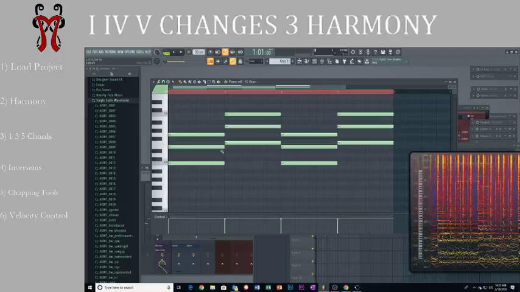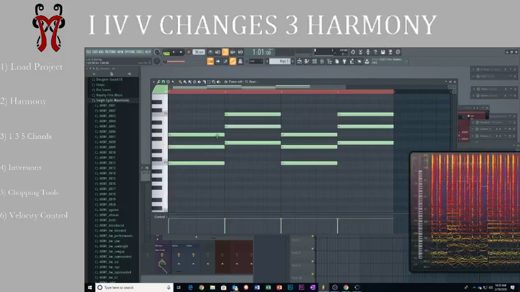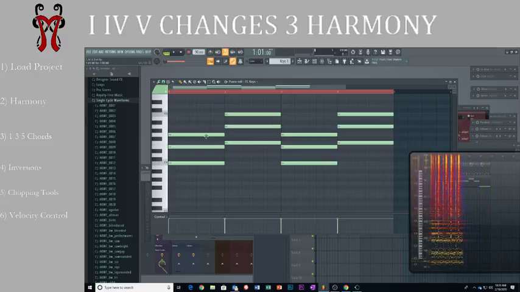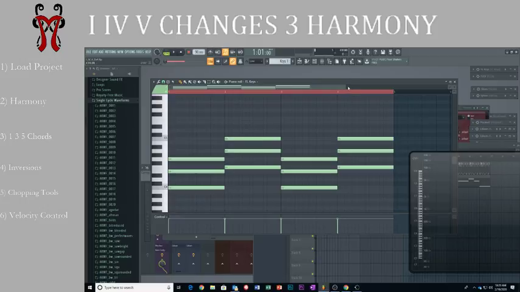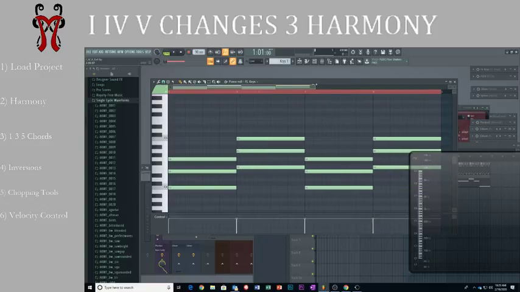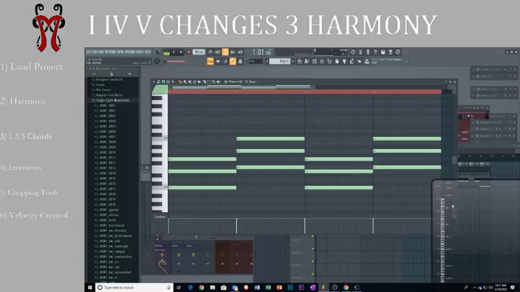All right, I like that. However, there's other ways that we can order these notes. Oftentimes, you'll have no single instrument playing on top of another instrument's note. You often want to separate the sounds out so that every instrument has its own frequency range. And if there's a note that one instrument is playing, you want to try to get other instruments not to play that note. That way, every instrument has its own little place that it lives in, and it is responsible for bringing that together.